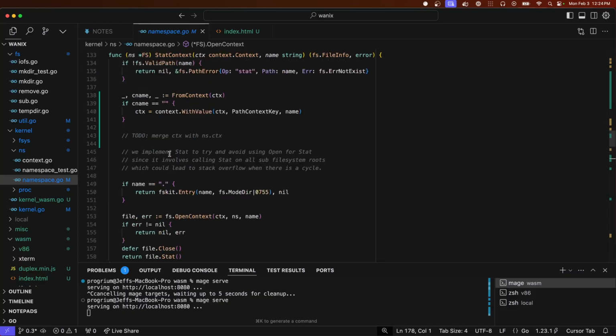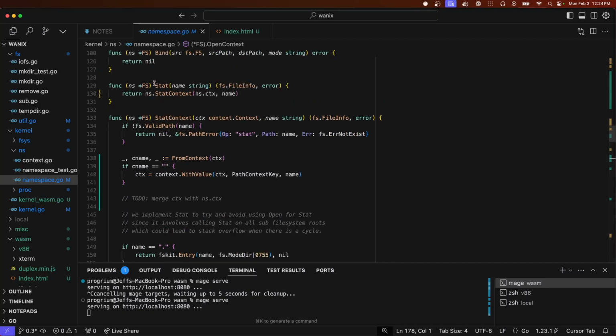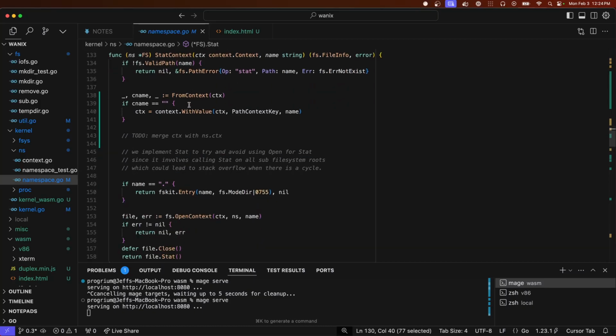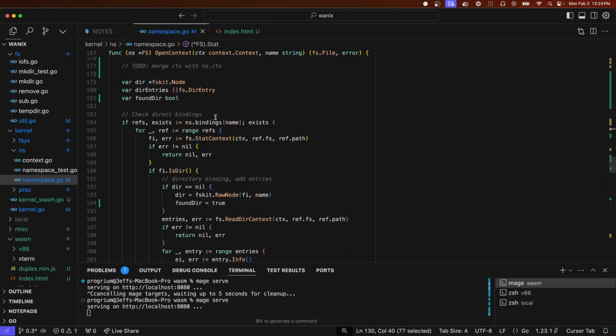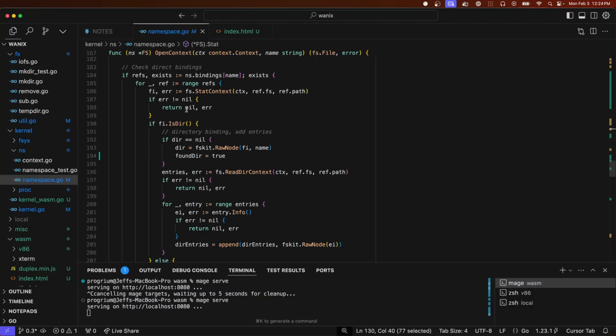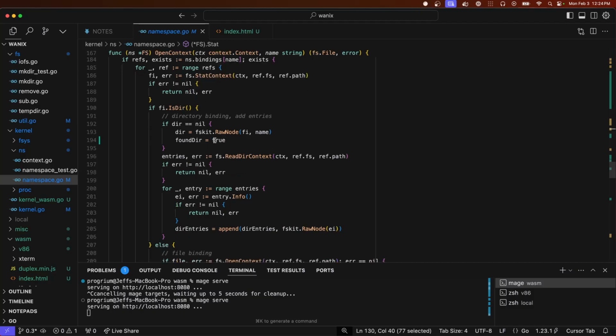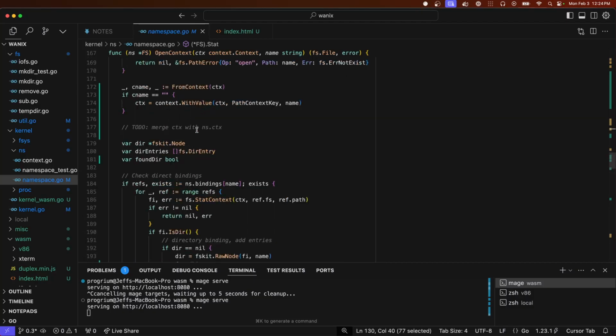I ended up having to implement stat to avoid an issue, because when we do an open, it iterates over all the bindings, all the file systems, and does a stat call on them to see, is the root a directory, and it does different things. And unfortunately, the way stat is implemented is normally it will call open to open up a file, and then you'd call stat on the file.